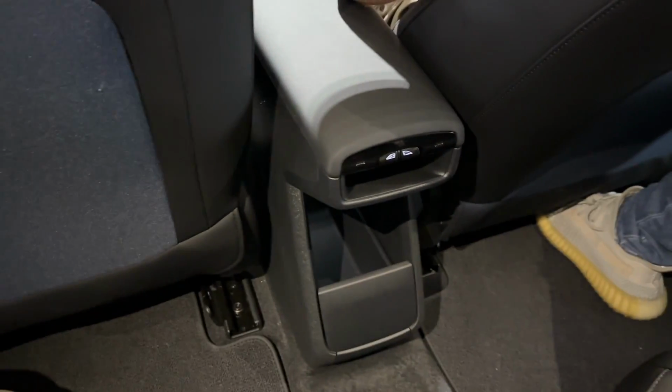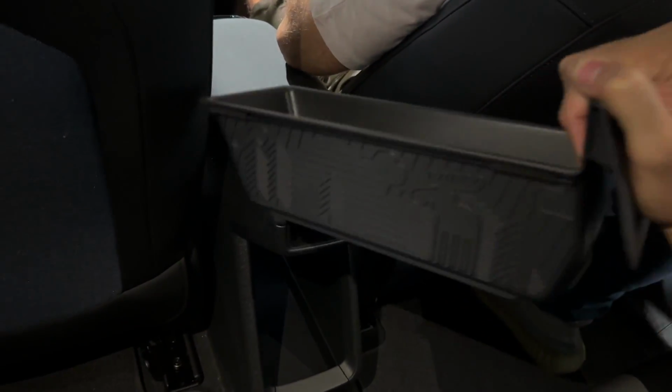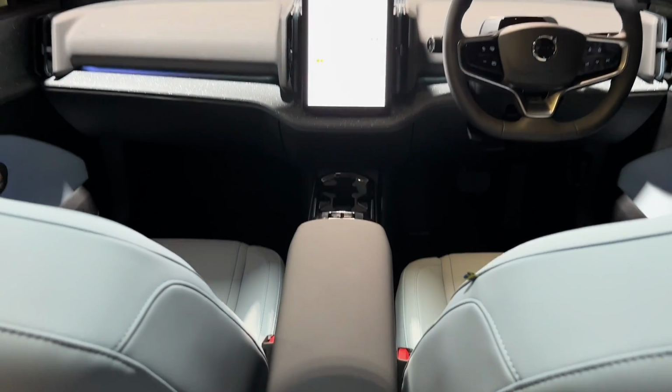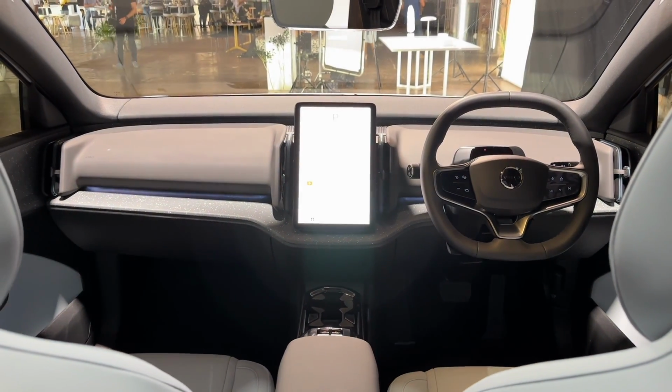And then something cool I noticed in the storage here in the back is that you can see all the way through to the front, but this little drawer does actually come all the way out. And there's a little Easter egg on here, and if you look on the side, you'll see the moose. Yep, this is just a fun Scandinavian symbol. It's just a moose. But overall, it's a very beautiful interior. It's minimalist, it's modern, it's everything we expect from a full-blown new EV from Volvo.